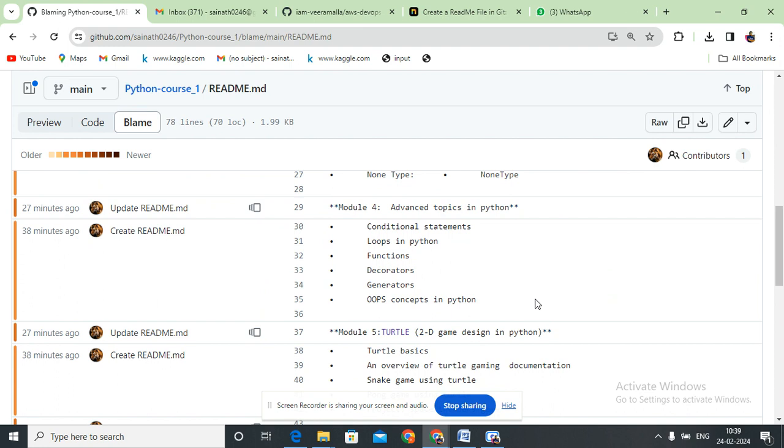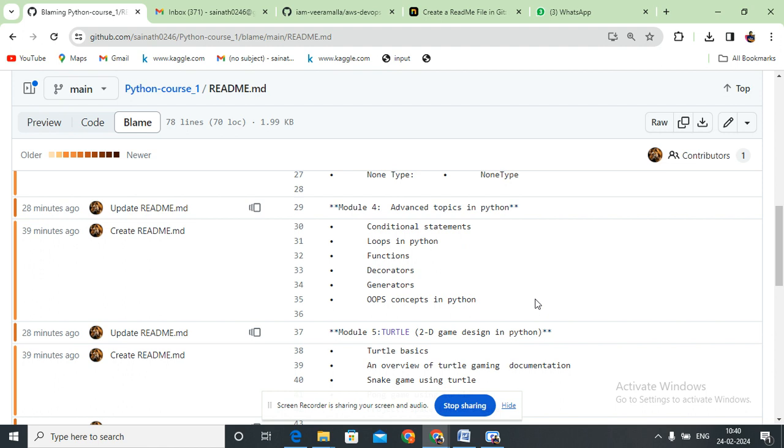So what are those? Conditional statements. Python supports conditional statements like if, else, and nested if. And what are the loops in Python? The loops in Python are basically while and for loop, which we will explain in detail.